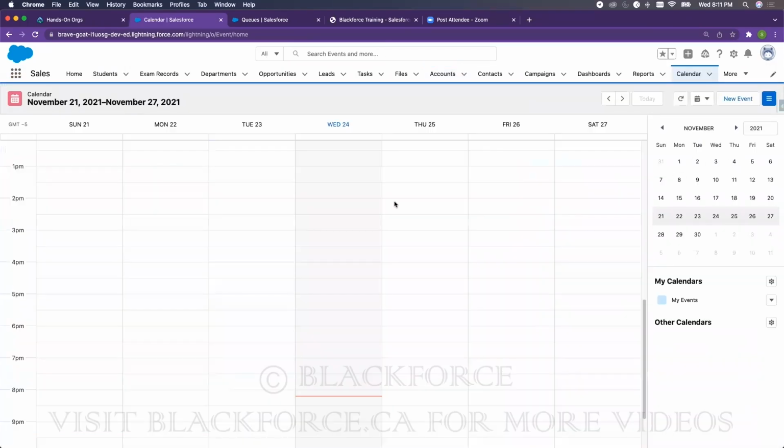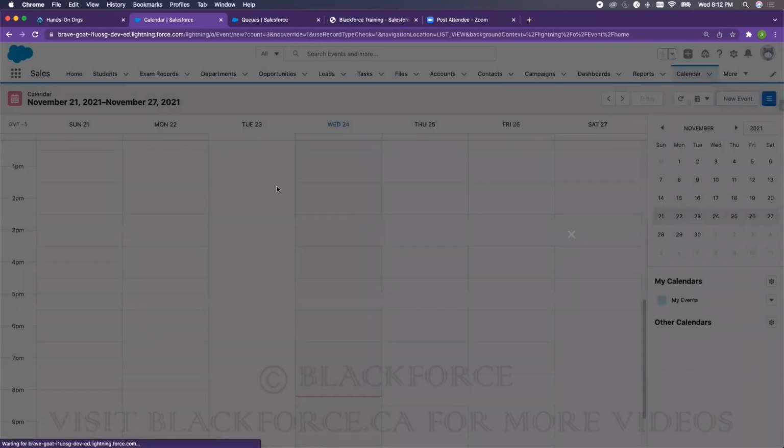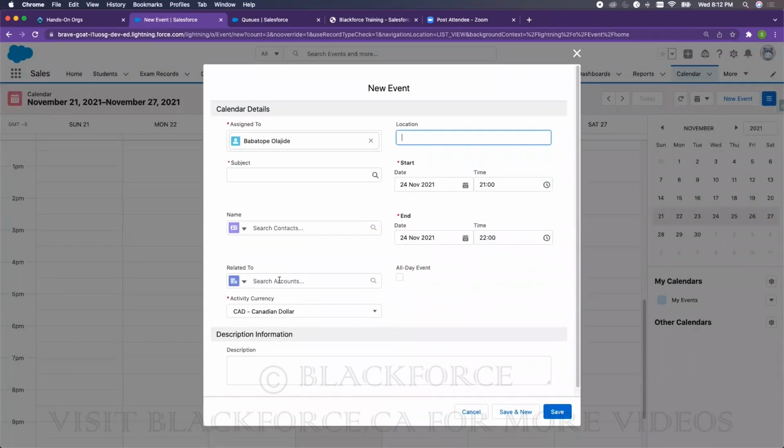Salesforce has what they call calendar. Calendar, just like your Gmail or any other calendar tool, is to manage events. You can have a bunch of events in your calendar, and you can create a new event on your calendar. Like I said, events usually have a start date and end date. These are the two required fields on an event.